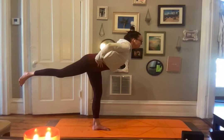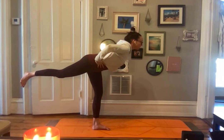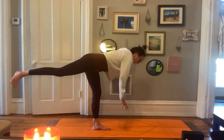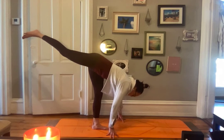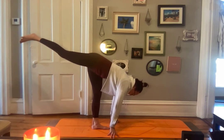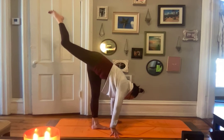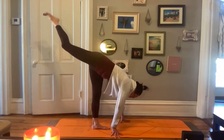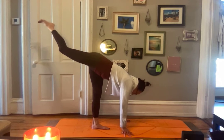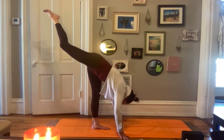Inhale and exhale. Inhale. And on an exhale, bringing your hands to the mat for standing splits. So your hands are on either side of your right foot. Your left leg is nice and straight up. Well, maybe not straight, but up. Inhale, lengthening your spine, and exhale to bend over a little deeper.